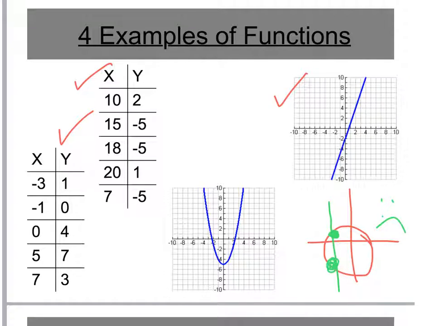Okay? So if you take your pencil or vertical line and cross it, and you happen to hit two x values, if you were to write out the coordinates, that means it's not a function. So that's a vertical line test, which is one of the things that you can do to check to see if it's a function.